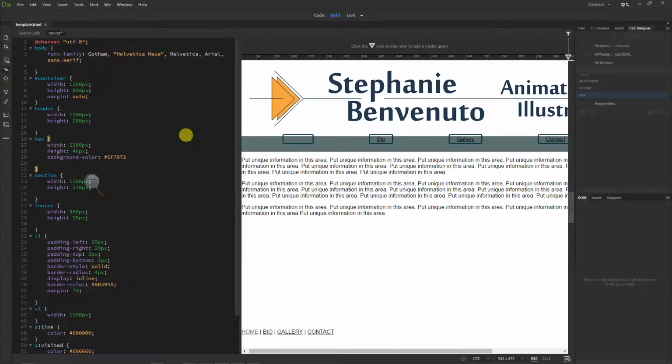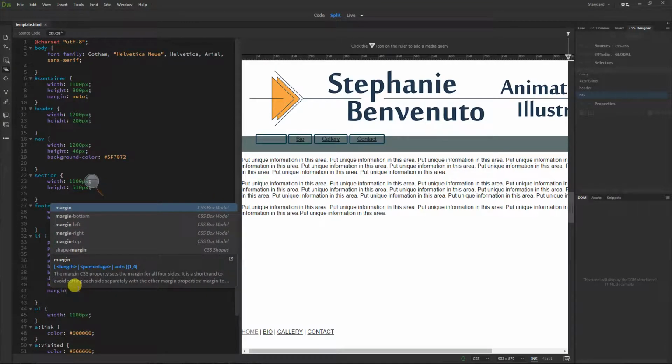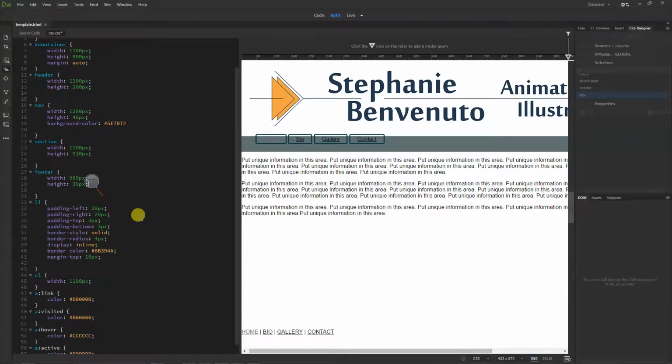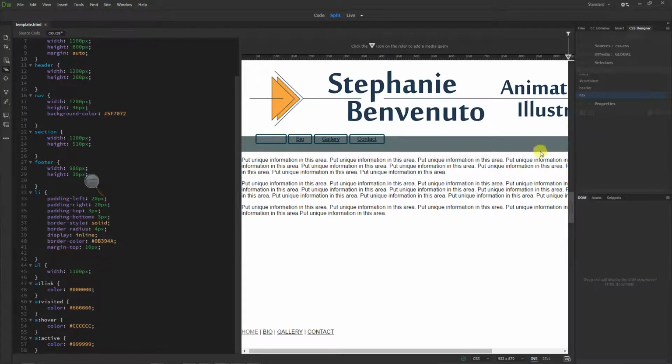So how to fix, I have these weird margins here that I did 7%. In reality, I think I only want a margin on the top, or the left and the right. So if I get rid of that, that wasn't the issue either. So what we're going to do is say margin top. You can specify margins to be at the top or the bottom, and we're going to say 10 pixels. We're going to see if that shifts it down enough to look like it should be where it should be. It does not, which means, oh, I'll bet this is also not helping. So this is not, let's see, 1 second.